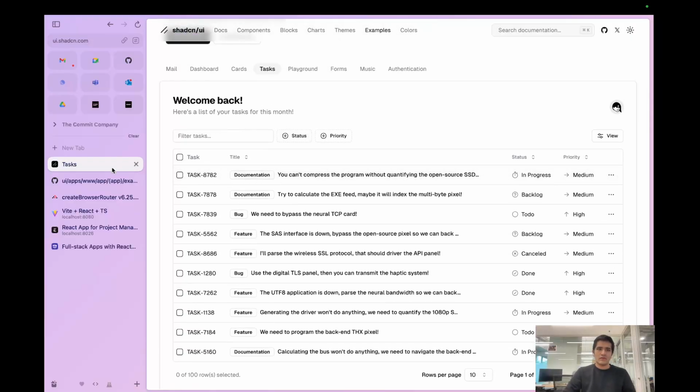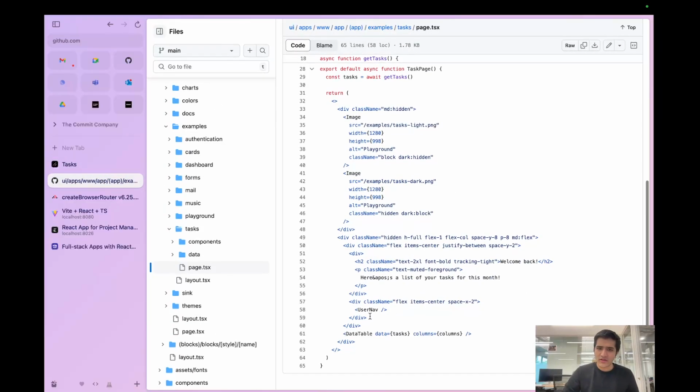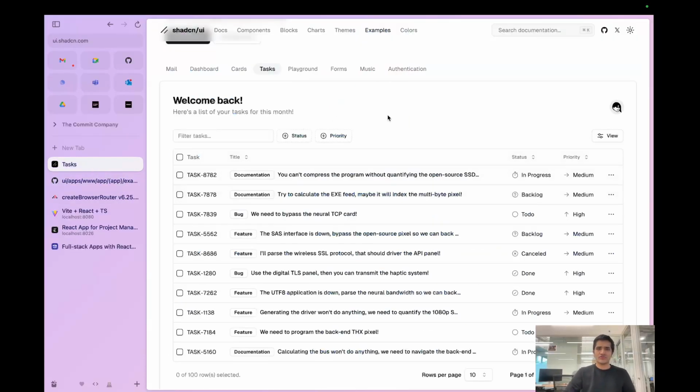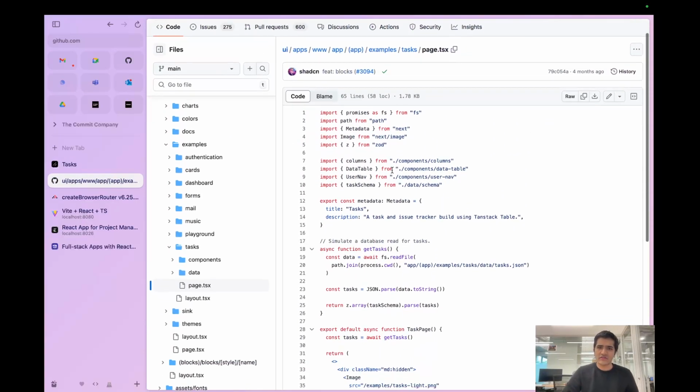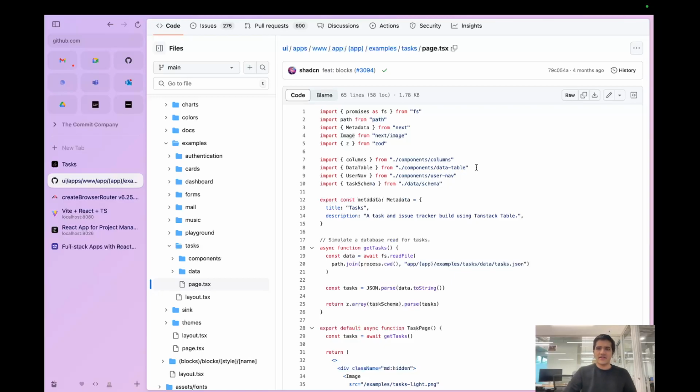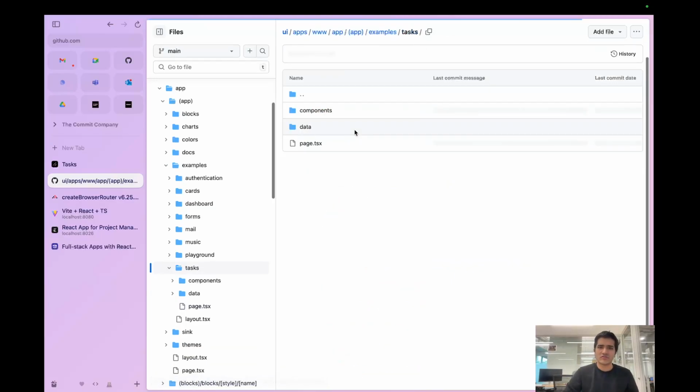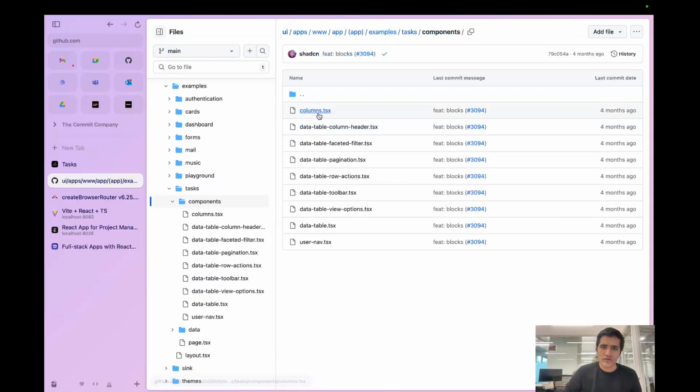Okay, it says welcome back. Here's a list of tasks for this month, and then there's this user nav. That user nav is this. Okay, we don't need these two things, right? We need the filter, so we need this data table stuff. That data table is coming from components over here.